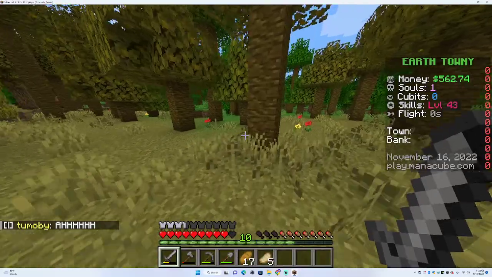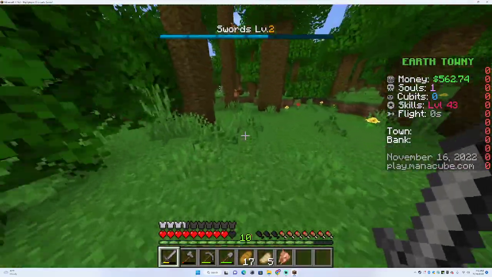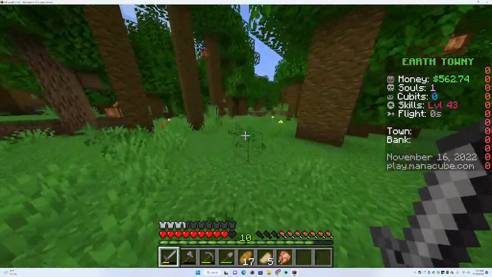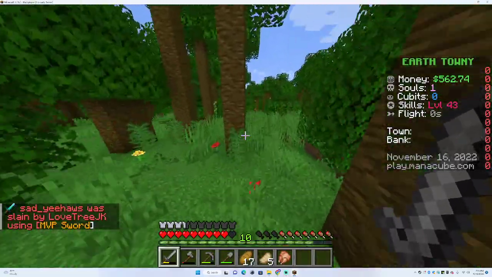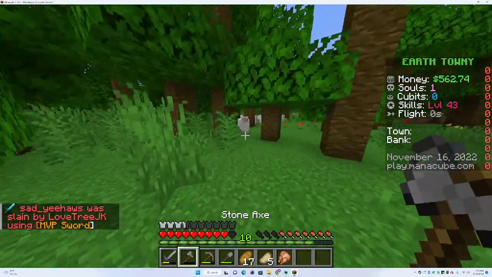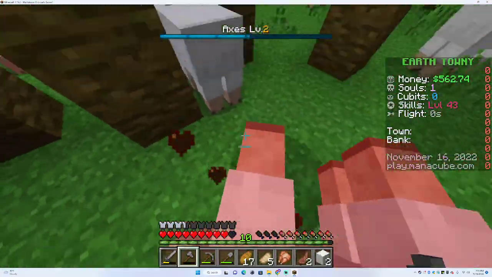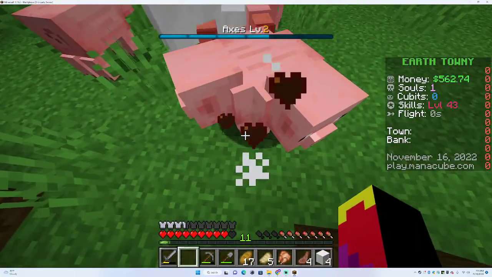I sold some cooked meat earlier because I was playing but not recording. Hey, little chicken, I'm sorry I had to unalive you. It's kind of sad, but I need money. Okay. Hello, sheep. Okay, that dropped an animal head. Which, I'm gonna show you guys what that does in a second.